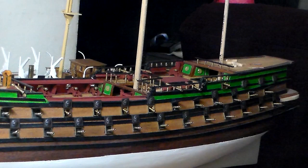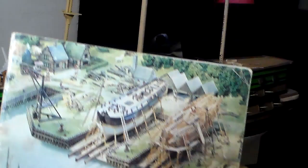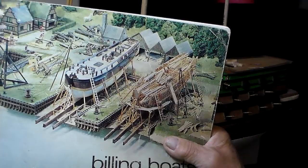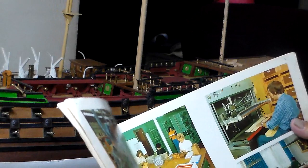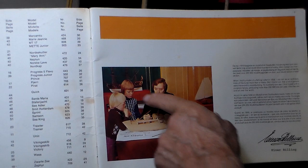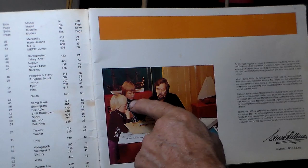Matter of fact I got the old Billings catalog right here, like I showed you guys while I'm on the subject of the Norse Club. I bought this catalog back in 1977 — this catalog is from the same year this kit came out. And it shows you a really interesting catalog. Here's Mr. Billings right here — this is the man who designed this kit. Right behind him is the Norse Club, the one I'm working on. If anybody gets a new Billings kit and sees a fellow with glasses on, that's him right here. That shows you how old this thing is.